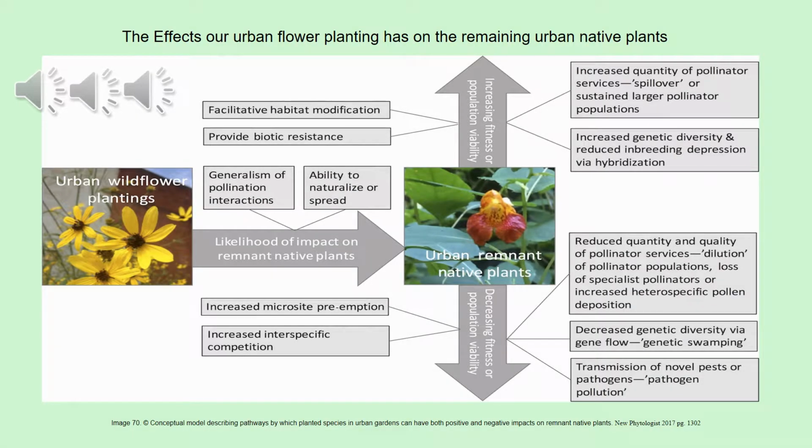So here's a chart we found that outlines the potential positive and negative effects of bringing in outside plant matter and how it can affect native species. Basically, the concerns are that you get a plant that you didn't think was invasive that manages to escape the garden and become kind of invasive.